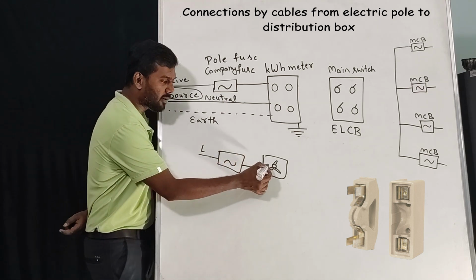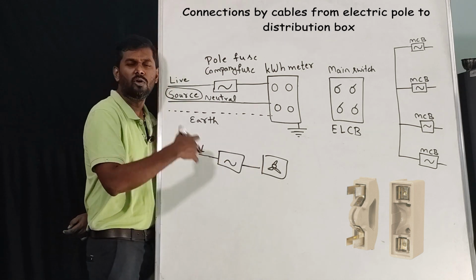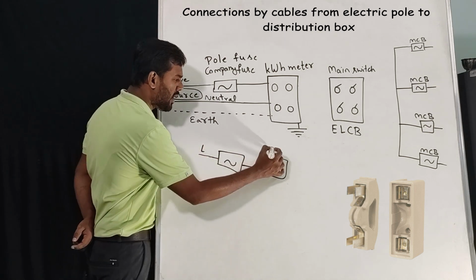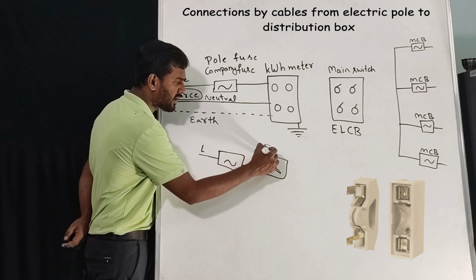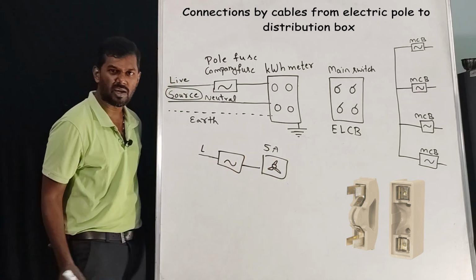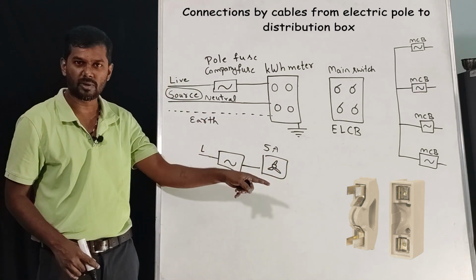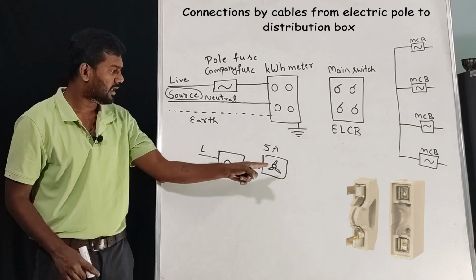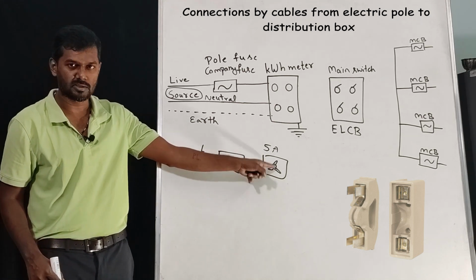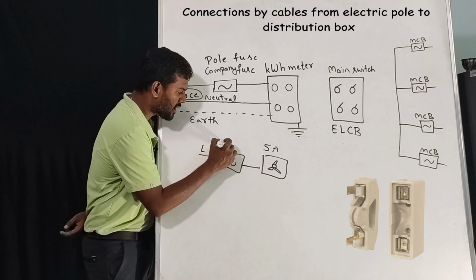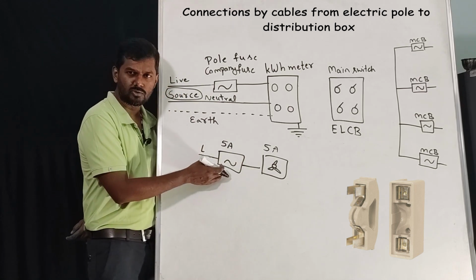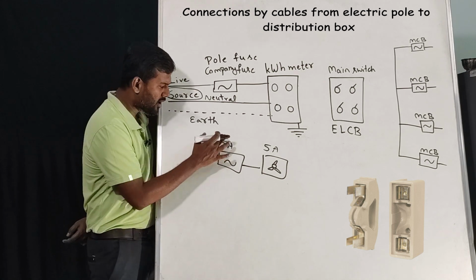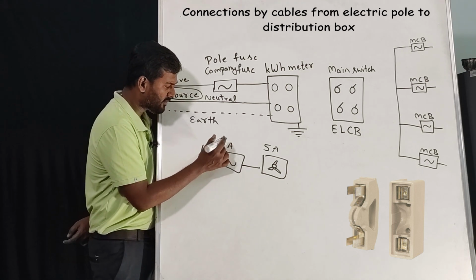We assume this appliance, we are talking about a fan, but we can talk about any appliance. Now this fan or appliance has a rating of 5 amperes. 5 amperes means more than 5 amperes coming from the source will definitely damage this appliance. So what I'll do is install a 5 ampere fuse, or a little more than that, 6 is also fine.